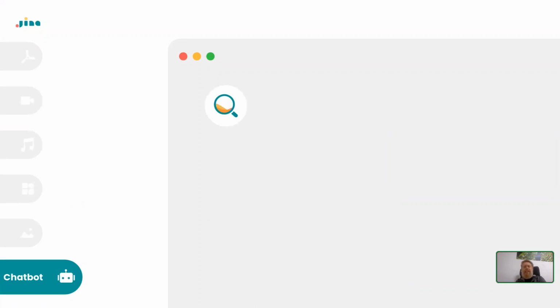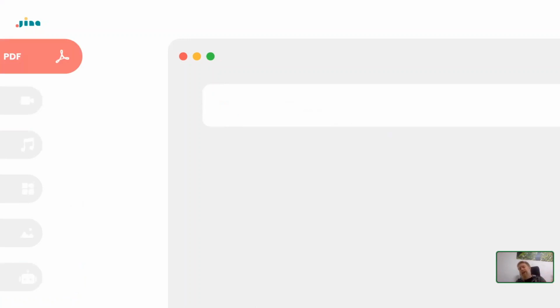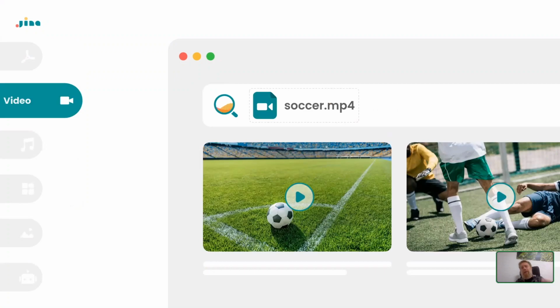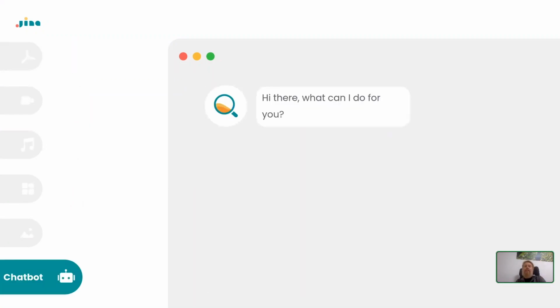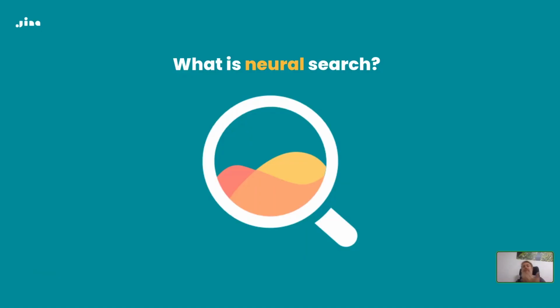A lot of these things are dealing with similarity search, right? You're uploading one thing and it's finding things that are very similar. And that's pretty much what neural search is all about. Give the search engine a thing, it'll find similar things. Upload a picture of your favorite sneakers to the fashion store, and it'll find similar sneakers. So there's a lot you can do with it.